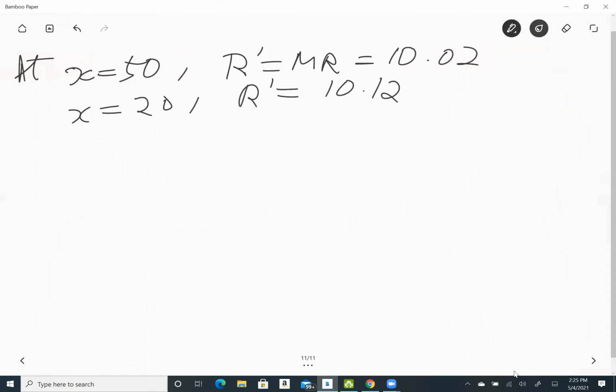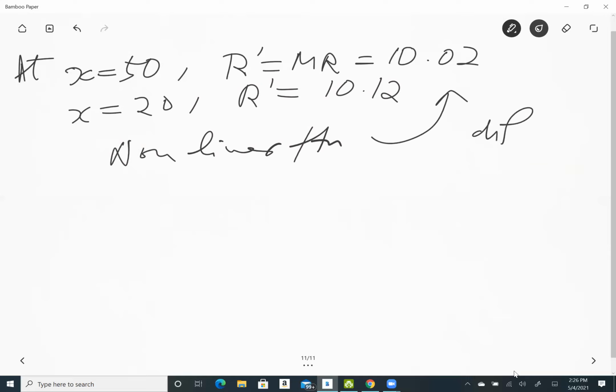Okay, alright. So the thing here is, if you look at the marginal revenue at different x, x equal to 20, x equal to 15, what can you say about the marginal revenue? Different. So here you have a nonlinear function. For a nonlinear function, the value of the derivative will be different everywhere. So different value of marginal revenue, or different value of the derivative, at different points. That one we know.